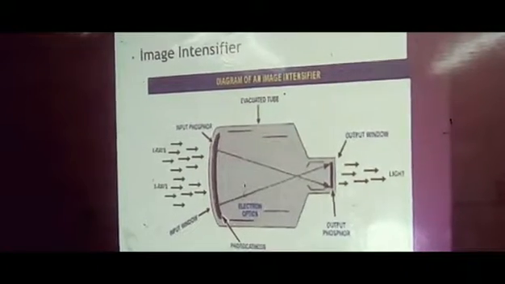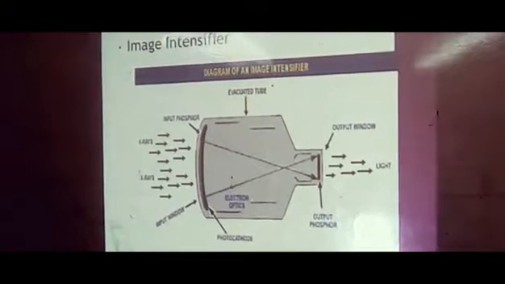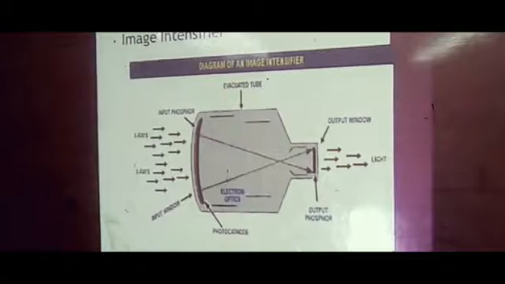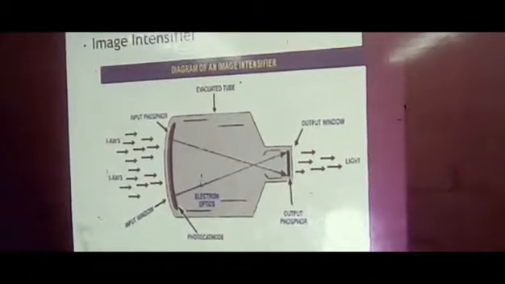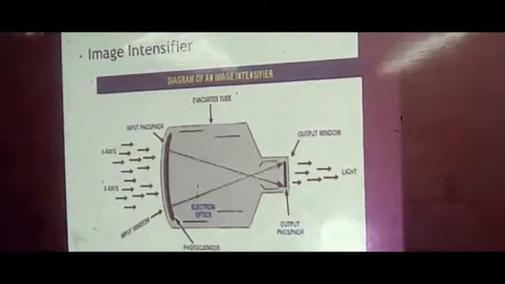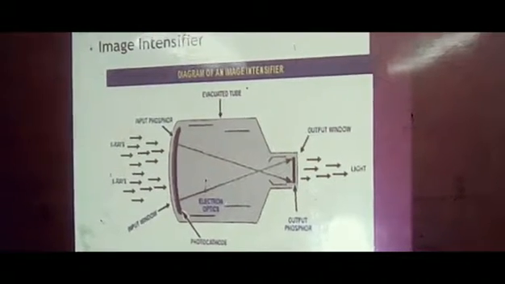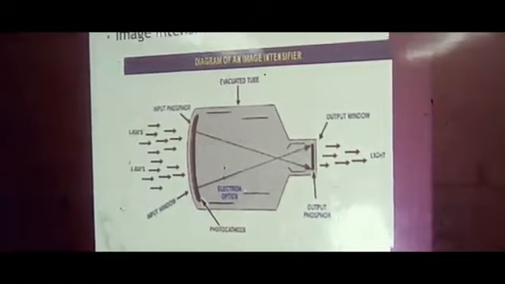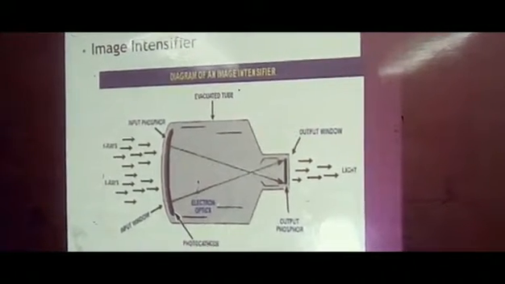Image intensifier. The image intensifier converts incident X-rays into a magnified visible light image and, in the process, amplifies the image brightness by about 10,000 times for better visibility. It is available with different diameter input windows of 10 to 40 cm. The tube is an evacuated glass envelope, and it is a vacuum. The glass tube is 2 to 4 mm thick and enclosed in a lead-lined metal container. This lead lining protects the operators from stray radiation. It does contain 4 basic components. First, input layer or screen. Second, input window. Third, substrate support layer.